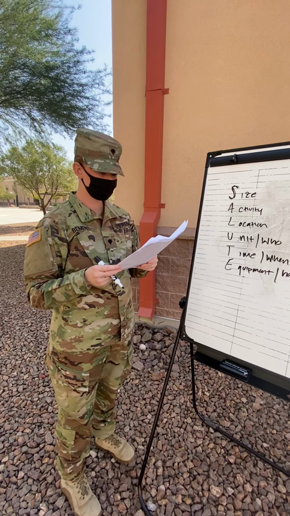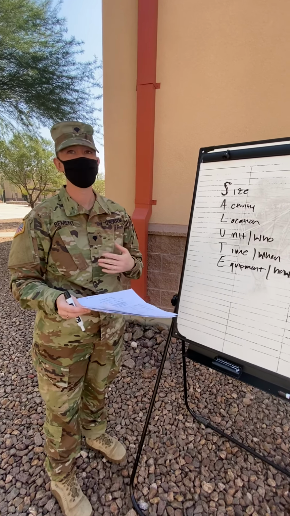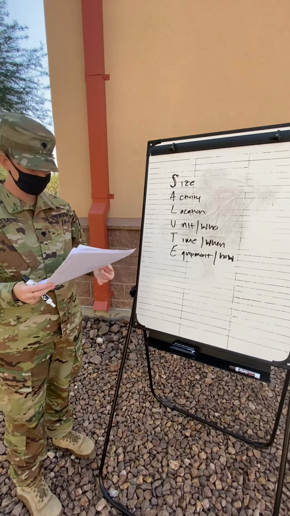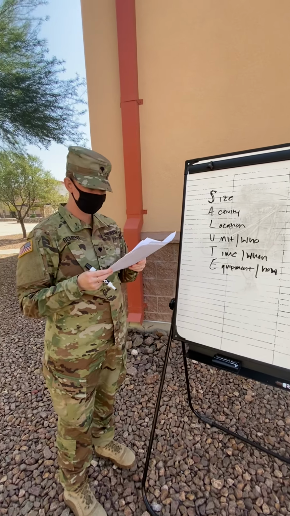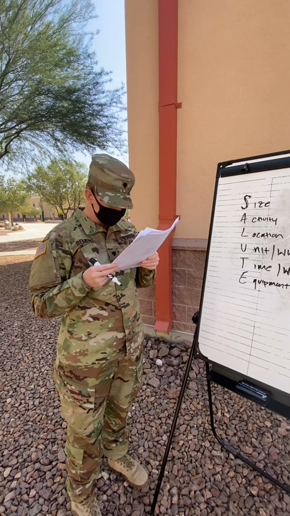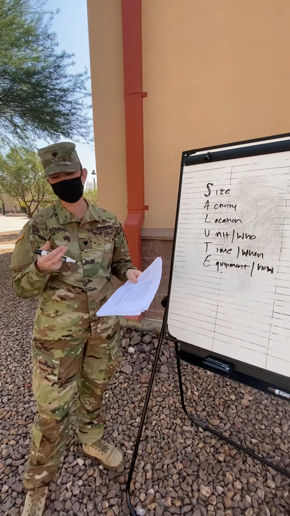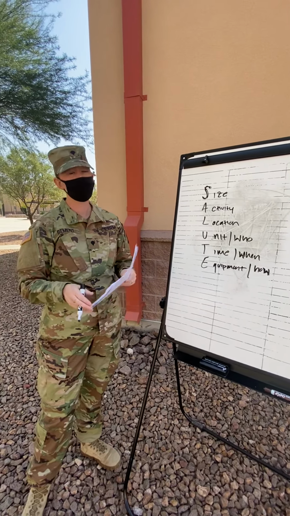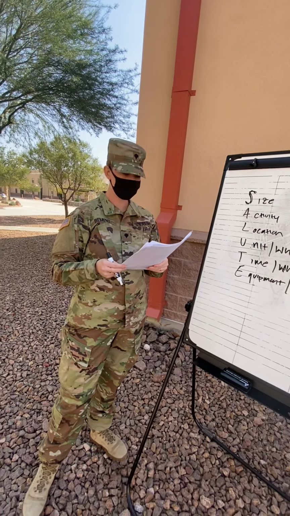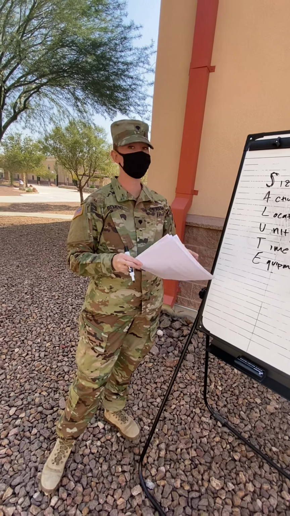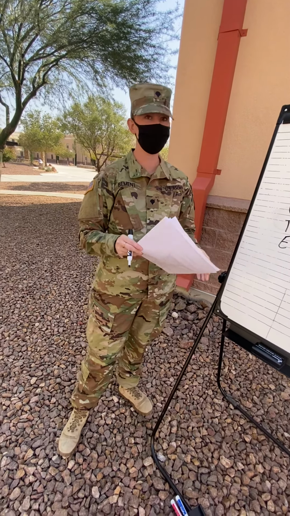The unit is going to be who. So if you can distinguish them, they're not too far away, you can distinguish them by their uniform, what they look like. Time is going to be for certain events. Always report local or Zulu time. The equipment would be more like if they have a gun, some kind of a weapon, or if they have some vehicles. So make sure that every time you're in your perimeter and you see somebody walking up, you're calling out the SALUTE report, because that is your means of communication. So you're not the only one who sees them.